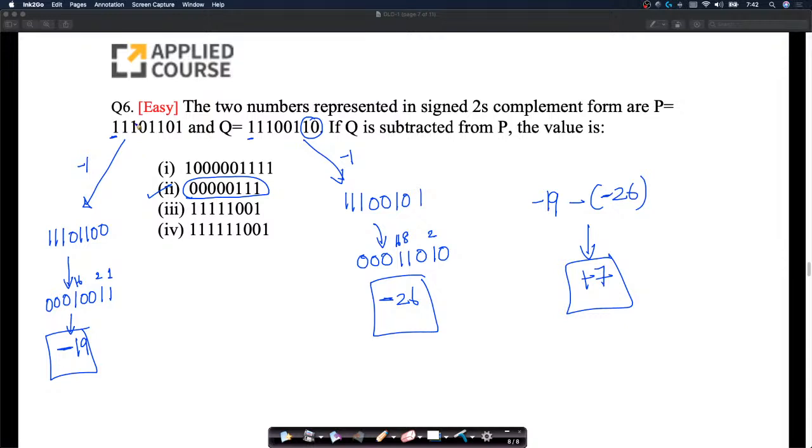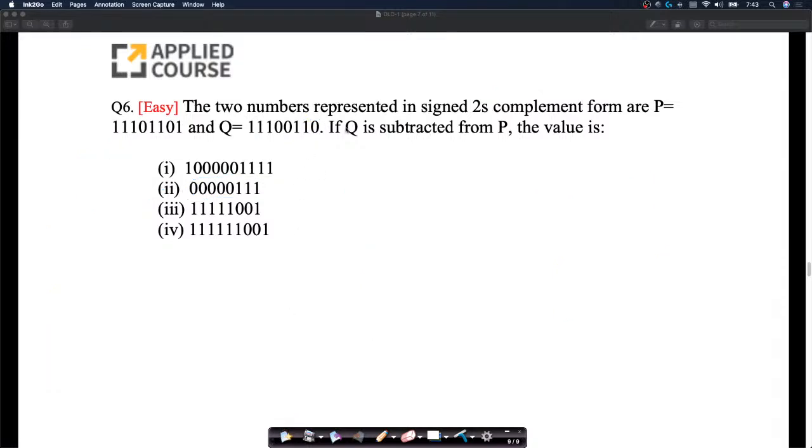Okay, so you convert your P into decimal because we know decimal arithmetic much better, right? So just recognize that it's in a signed 2's complement form. So just get that number, do all of our arithmetic in decimal because there are fewer chances of making silly mistakes, right? That's it. Cool. So let's go to the next question.